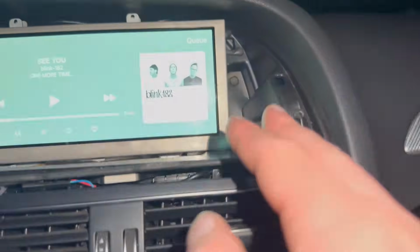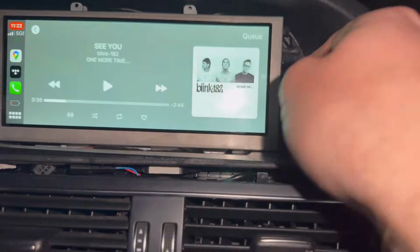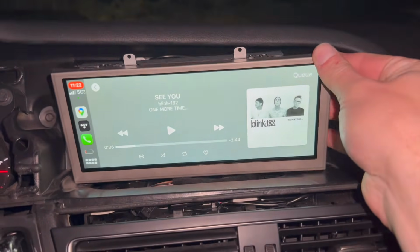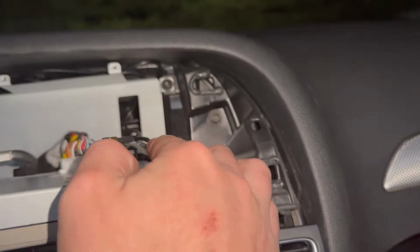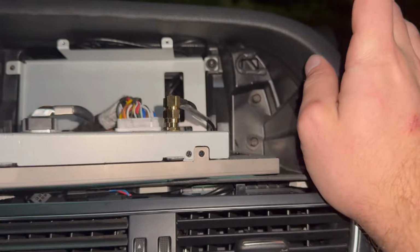Another thing I've realized is I got the screen fitted up in here, but I'm having trouble getting that second screw to align. So I think I'm gonna have to cut some of this plastic out. I'm gonna just try to do it with pliers because I don't have a Dremel or anything like that, but if I pull this out, as you can see, there's nothing in the way of it. Maybe these are affecting it, but it really looks like this has to get clipped out, which really sucks.